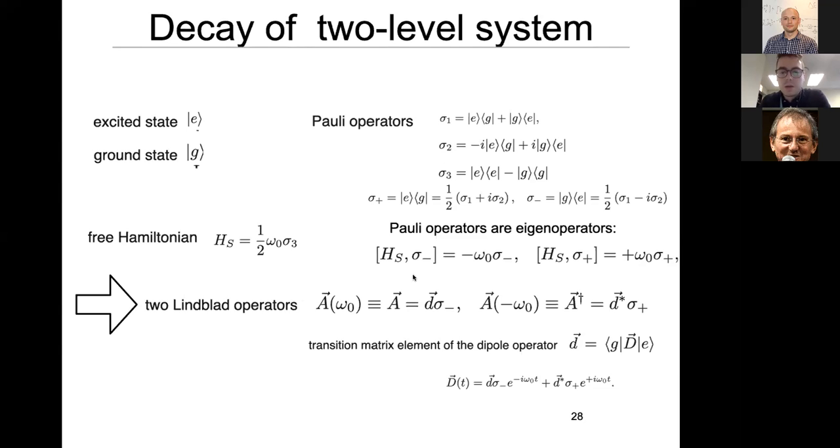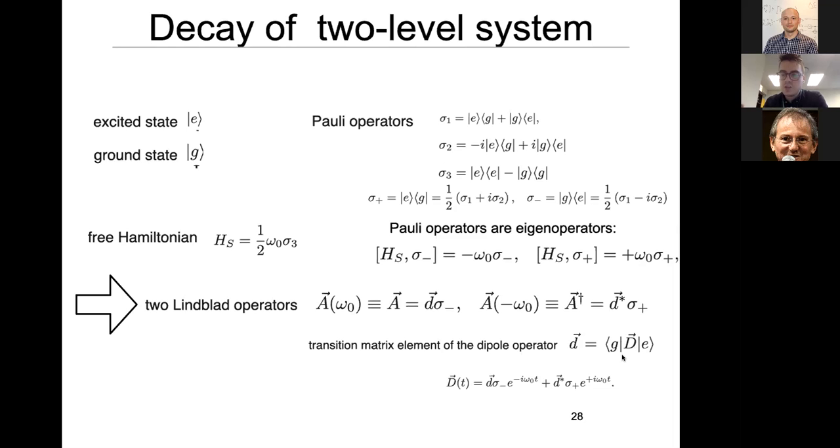So, the way that you can formally show this is by noting that in this case, our open system only has two different possible states, and so this dipole operator that I previously introduced can basically be written as a 2x2 matrix.